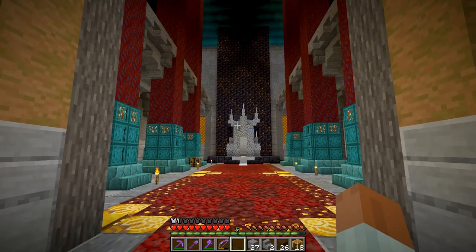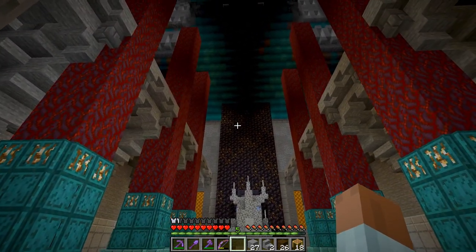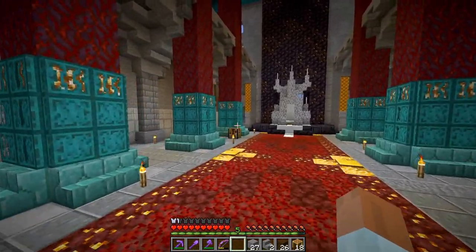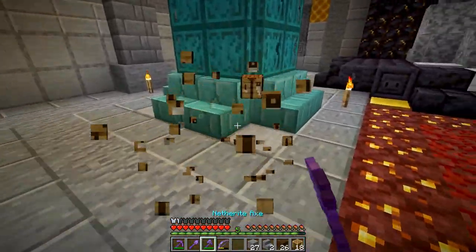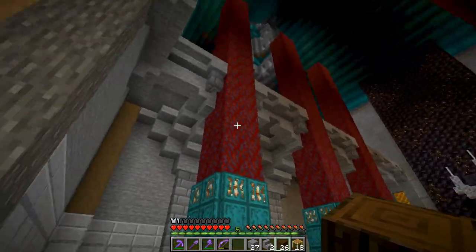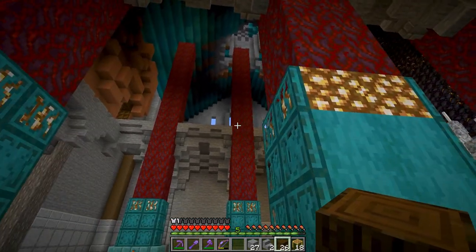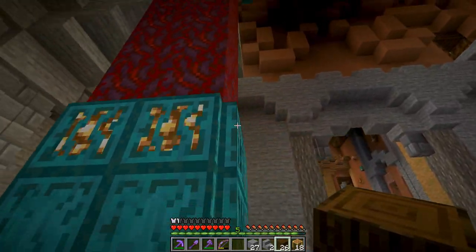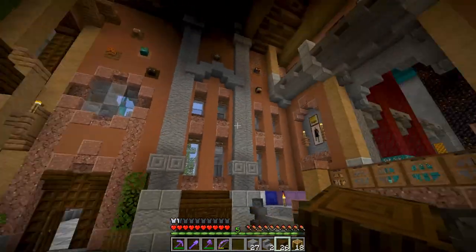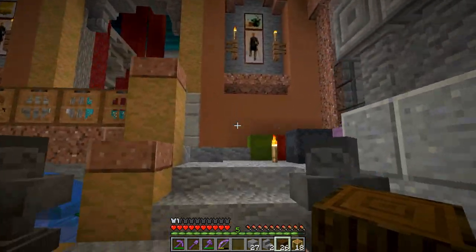No. But here's the feel. Here's the look. We're, of course, going to do some interesting things to the ceiling. That has to be done. But for right now, we got the first level worked out. This is going to be kind of a to-be-continued situation, because, of course, it's a huge castle. It's very big. And I've got a lot to do for the second floor up there, which connects to a little balcony in this room. I don't know if I ever showed that before. But up here is a little balcony. So we can get a closer peek at that next episode.